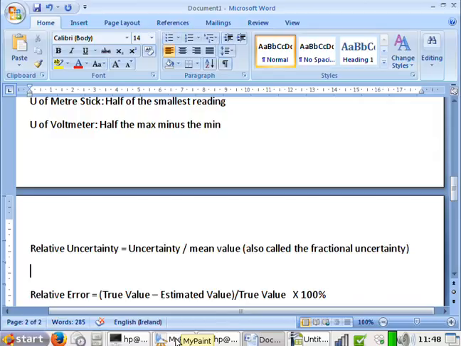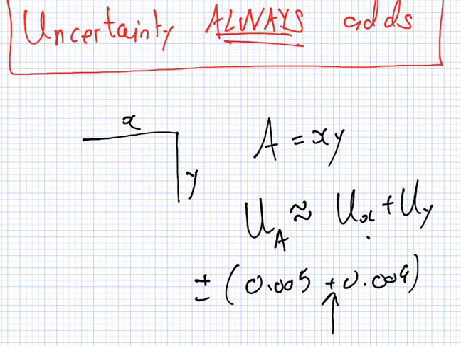The smallest reading on the meter is 0.1? Of a meter? 0.01? Well, no, look here with the meter stick. I know it goes up in centimeters, and each centimeter is subdivided into millimeters. But I don't feel like you can measure to a millimeter. That's too small. But I do know each centimeter is split in half. So probably the most reliable reading you could make with a meter stick is half a centimeter, 0.005 meters. So the uncertainty would be half of that.